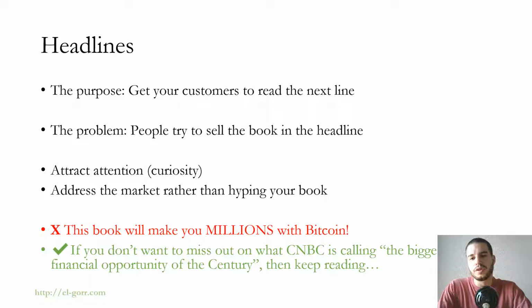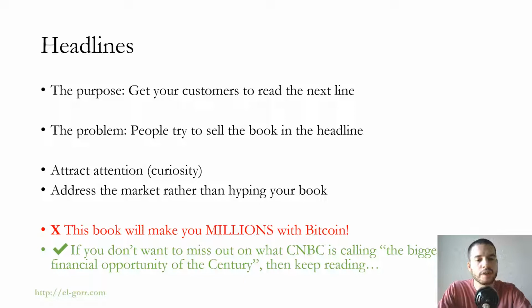An example of what not to do: "This book will make you millions with Bitcoin." Number one, it's not something you can prove. So, definitely questionable from an honesty standpoint. What you could say though, a better way of saying it: "If you don't want to miss out on what CNBC is calling the biggest financial opportunity of the century, then keep reading." So what that does is get the customers to read the next line.